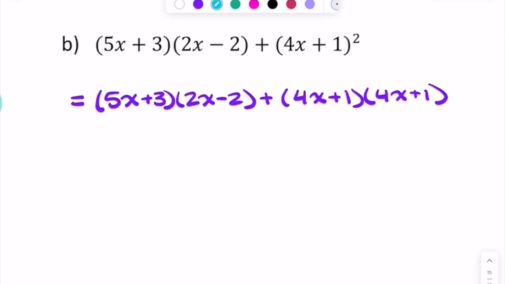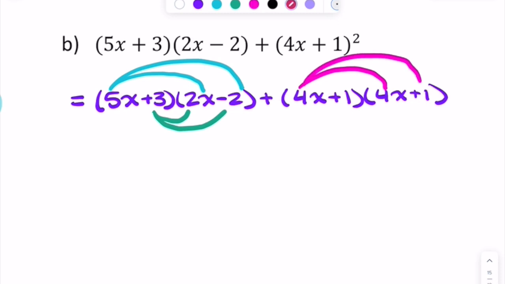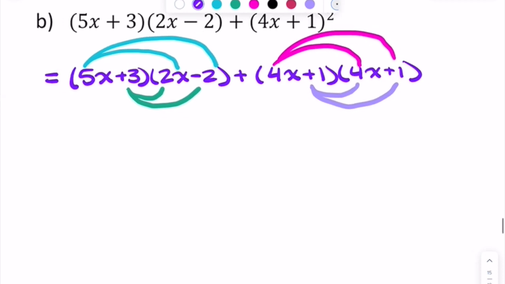Now, I'm going to do all those distributions. I'm going to do this distribution, so blues. I'm going to do greens. I'm going to do pinks. And I'm going to do light purples. Now, I might also have to deal with this after, but because it's a positive, I don't have any additional things I have to distribute that positive sign to. So I only have 4 distributions here, and my distributions will be done. So, taking a look, I'm going to go blue, green, pink, then purple. If you want to pause the video, try it on your own, that'd be great.